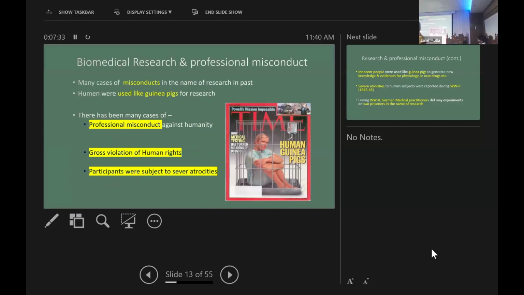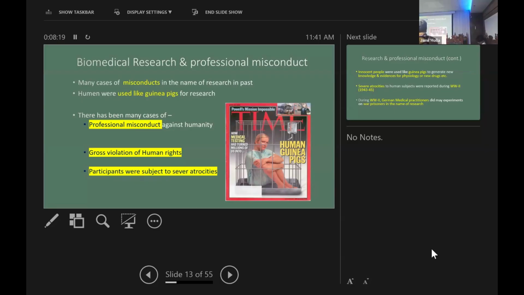Now see, many misconducts have been reported. Modern medical science is the result of thousands of researches over the years, centuries rather. The medicine that we see has not been developed in one day. It has come through many developments and many researches, and now we can see the present status. During this process, many misconducts while conducting research, particularly involving human beings, have been reported. That is history. In many cases, human beings were used like laboratory animals, like guinea pigs. How do we put animals in the laboratory for experiments? We put them in cages.